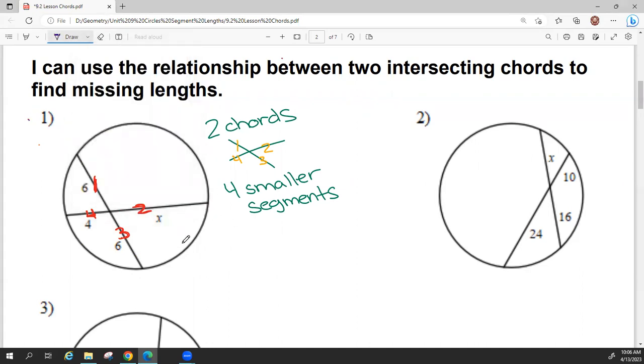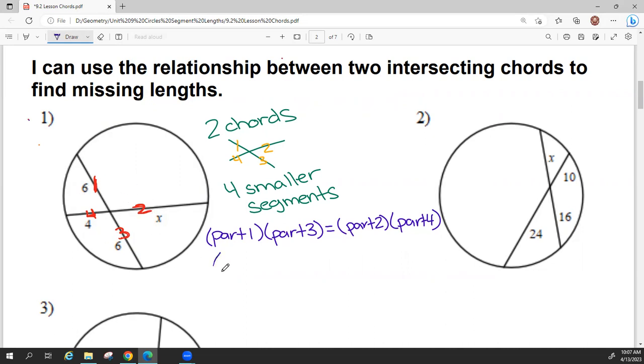I have this relationship that exists. If I take these two smaller segments, segments 1 and 3, they come from the same chord. If I multiply their lengths together, part 1 times part 3, the two odd numbered parts, that equals part 2 times part 4, the two even numbered parts. So we multiply the odd numbered parts and the even numbered parts. And again, that only works if we number the segments going around in a circle.